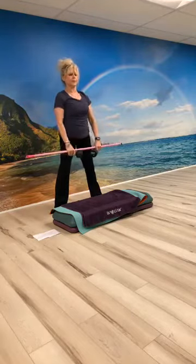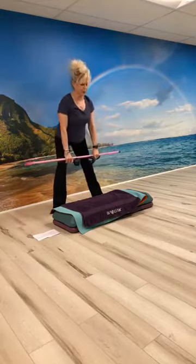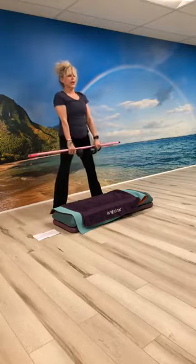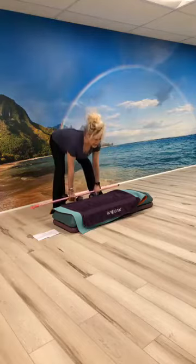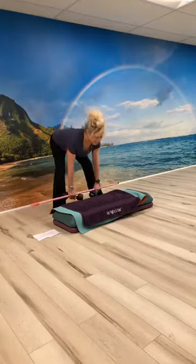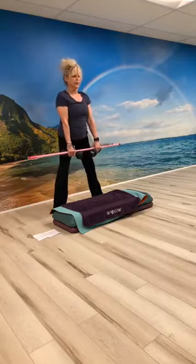Three, two. How about a deadlift? Here we go, hinge forward. Four, three. Pull it up. Four, three, two. Hinge forward. Belly button tight. Squeeze and lift. Four, three. Try again. Hinge forward, making sure we're not rounding shoulders. Think about shaving your legs with that bar. Hinge it over.